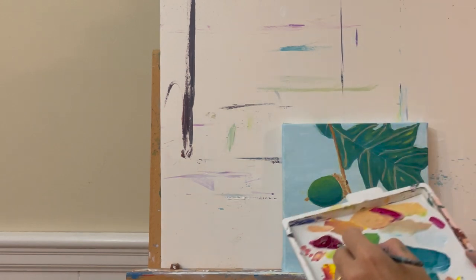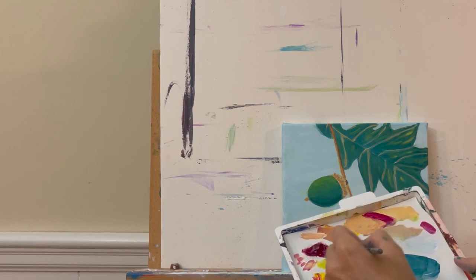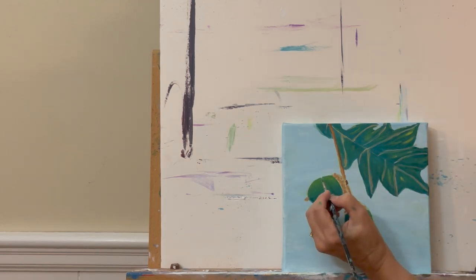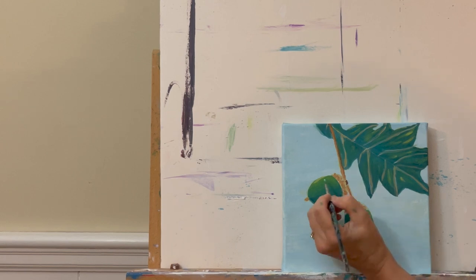And then I'm going to take some of that same color, maybe even pick up a little bit more of that cadmium yellow, mix it in with that green, a little titanium white. And I'm just going to start to hit just where I think there may be a little bit more brightness on my acorn.